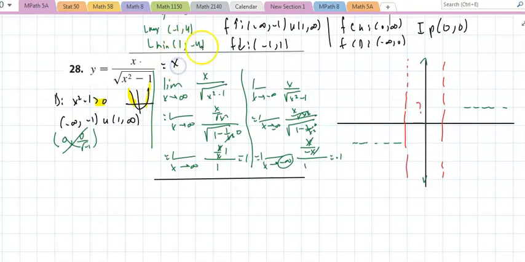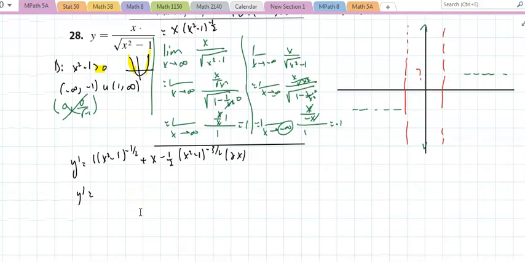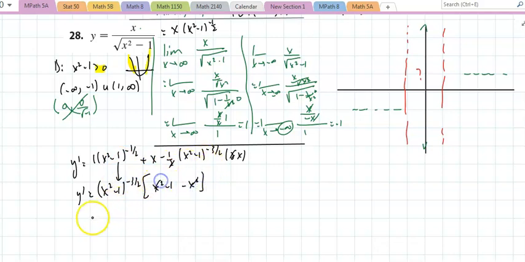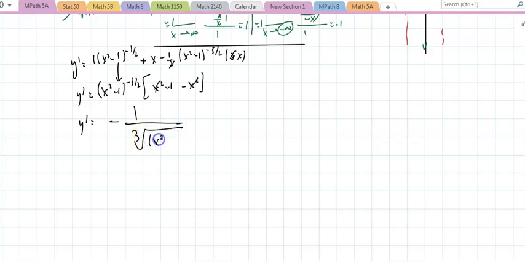Well, let's see. I'm going to write this as x times x squared minus 1 to the negative 1/2. When I take a derivative, that would be derivative of the first times the second plus the first. Derivative of the second is negative 1/2. Bring the power down, subtract 1 from the power, times 2x. So y prime is actually, if I factor, those twos cancel out. If I factor x squared minus 1 to the negative 3/2, I would have, when I divide those, x squared minus 1 minus x squared. Those cancel out. So y prime is negative 1 over the square root of x squared minus 1 cubed. I gotta start writing better. I don't like this. That's gonna be negative 1 over the square root of x squared minus 1 cubed. Same thing.